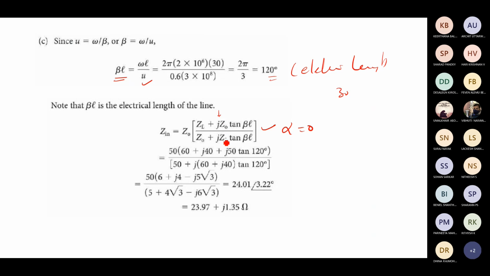This j term is introduced, this imaginary part is introduced, you can notice here. Otherwise it is simply the same. The h is gone, the hyperbolic function is gone. Now we are going to substitute all the known values, Z0, ZL, and then βL, which is already calculated here.